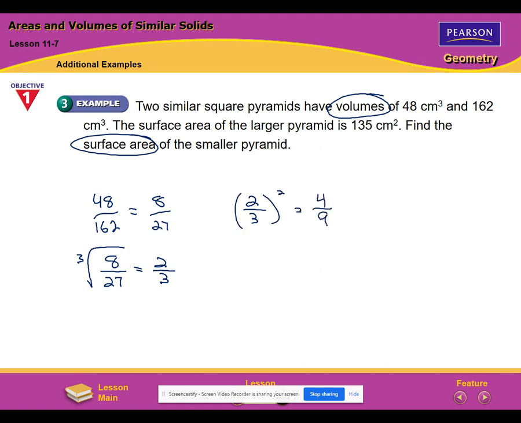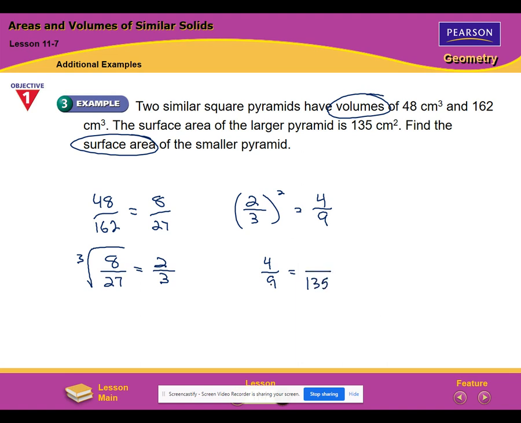That's 4/9. Okay. So on this particular problem, we've been at every level. We went from level 3 down to level 1, up to level 2. 4/9 describes areas. And we did all that so we can now answer the question using the fraction 4/9. We can set it equal to a fraction that incorporates the 135. Now read carefully. The surface area of the larger pyramid is 135. That means it needs to go with the 9.